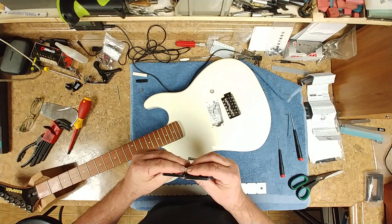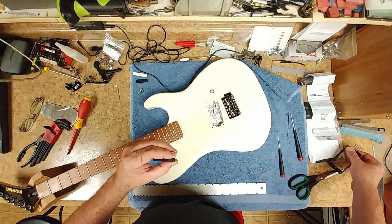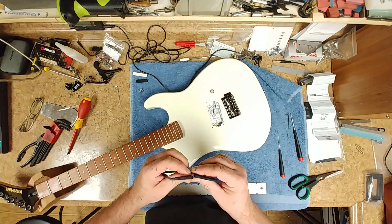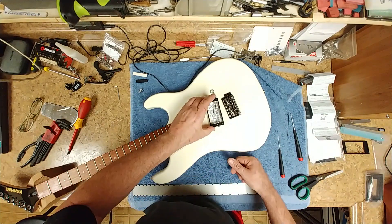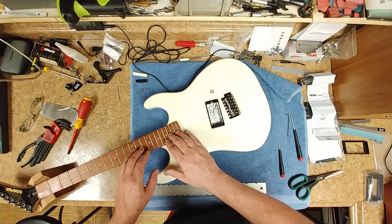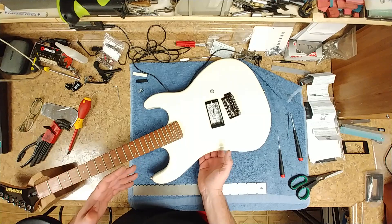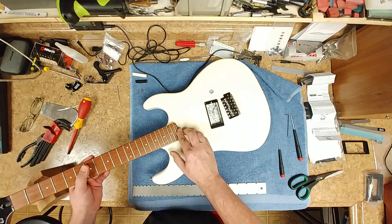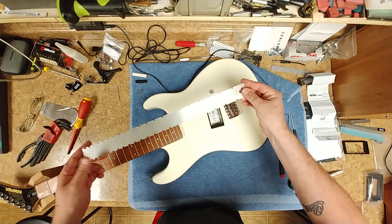What I've got here is another Les Paul style pickup ring. The only difference is it's about a 1/16th difference on one side — the tall side is about a 1/16th shorter. You wouldn't think a 1/16th would be that much, but in this case it might make a big deal compared to what it was. I'm going to mount that. Right now the neck isn't screwed in, but I do have it leveled out with the body.